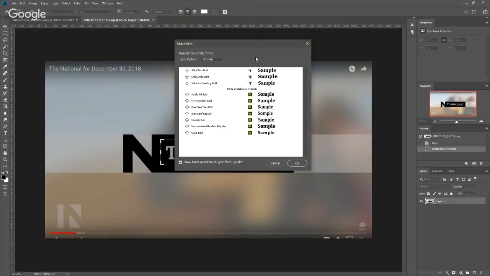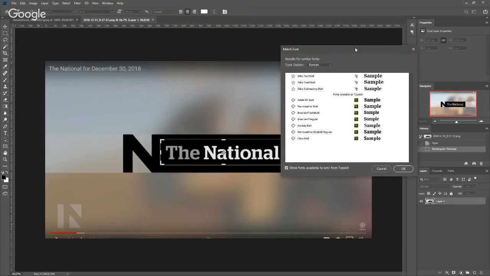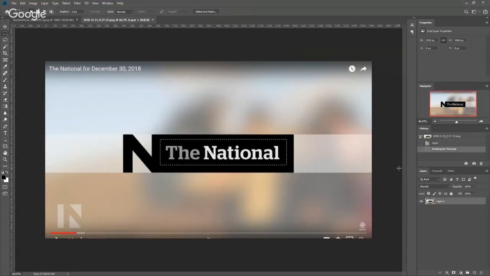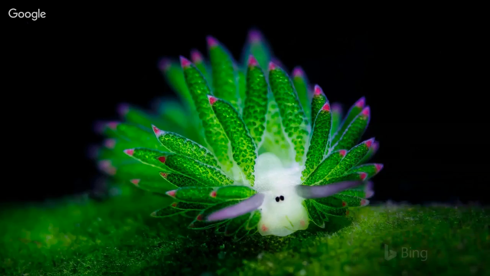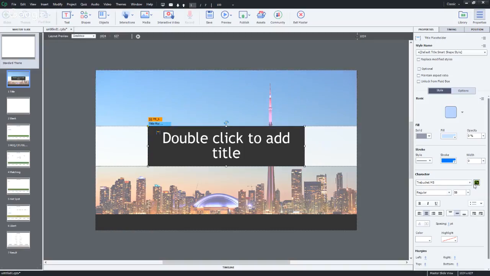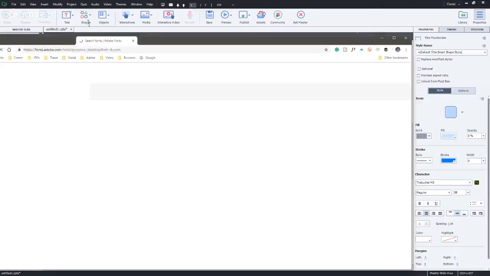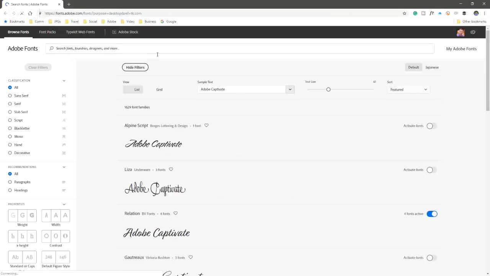And it's going to find what it thinks are close examples, and you can choose one here. I think that Merriweather Bold is close. Let's go to that. Okay, so I haven't done that before. Let's try just going for that now. So I'll open up here, and we know the name of the font in question. Merriweather font.